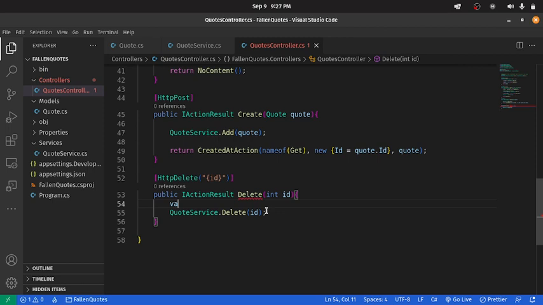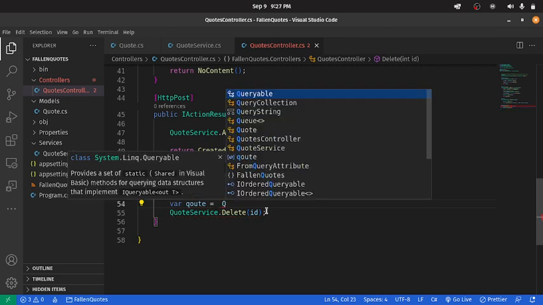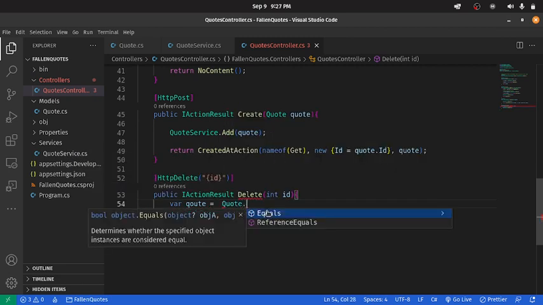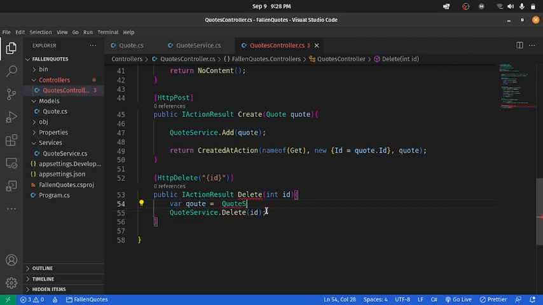So we're going to say var quote equals to quote database dot quote savers dot get, again same thing we did there, ID.